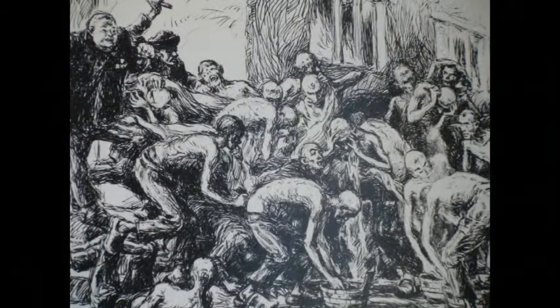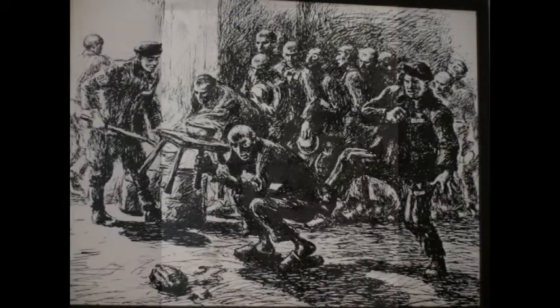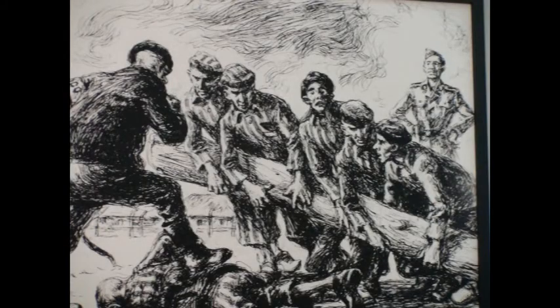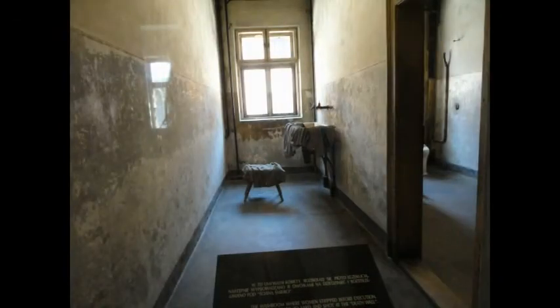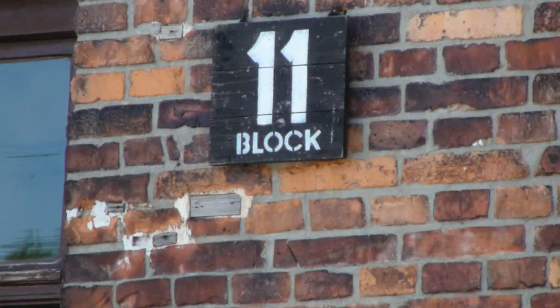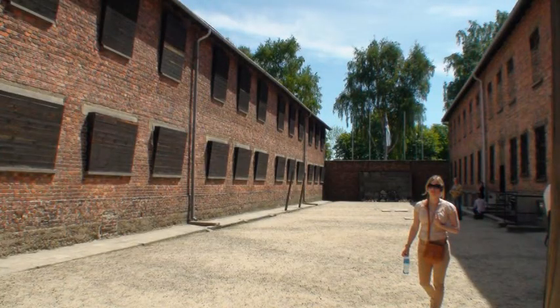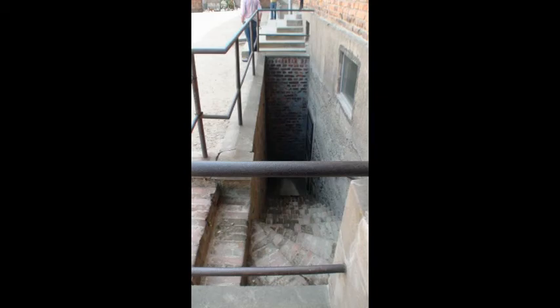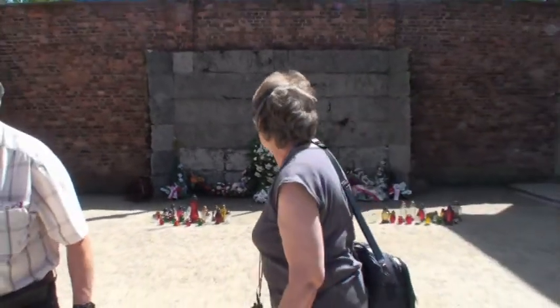But the Nazis weren't the only ones you had to fear. Some of the prisoners themselves lorded it over others and punished them, stealing their food. This is the type of living quarters they had, and this is the bathroom for over 200 people. Our next stop will be where they held the prisoners slated for death. They would be led into a courtyard where they would be shot. But later they found out that if you sprayed the barracks with insecticide, many prisoners got sick and died, so they started experimenting with using gas for mass executions for the first time.